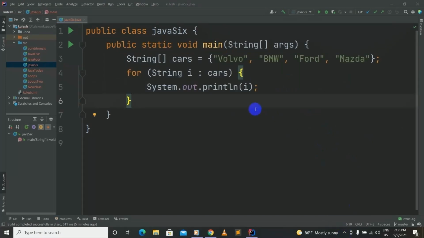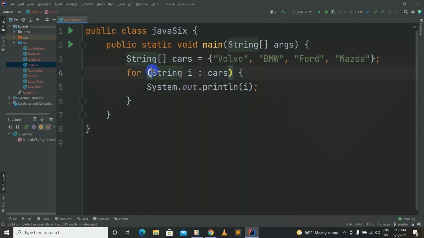Now here is the example for the for each loop. We have made an array of strings named cars, and inside we have Volvo, BMW, Ford and Mazda as the values of the cars string array. And after that we have our enhanced for loop or the for each loop, which loops through the string array, which is the cars array.